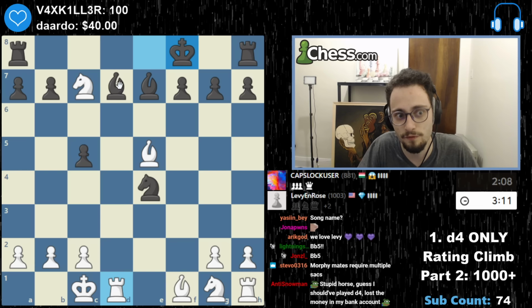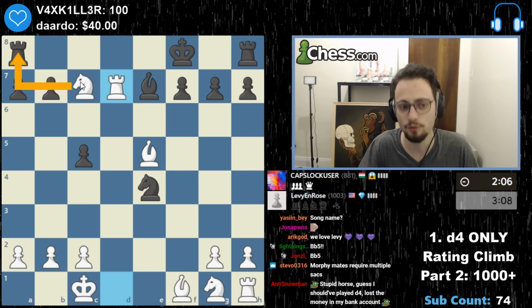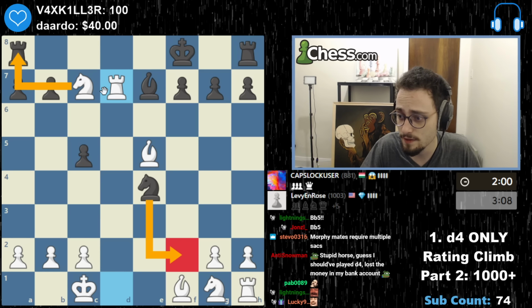Or I can just take the bishop for free. So I can just take the bishop for free, and the rook is still hanging. We are now up two pieces. And yes, he can play this, but that would be losing his own rook.